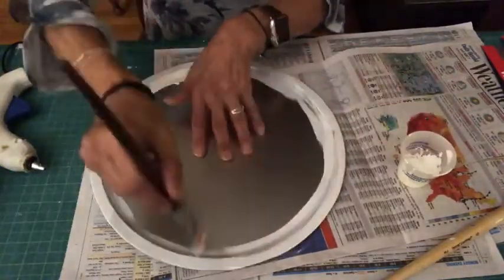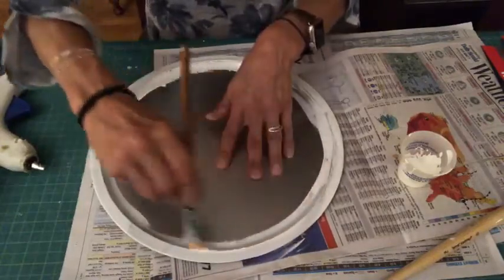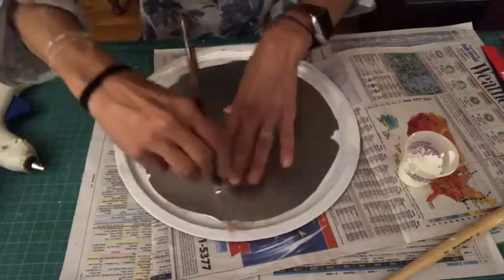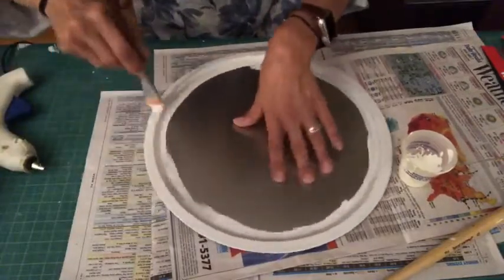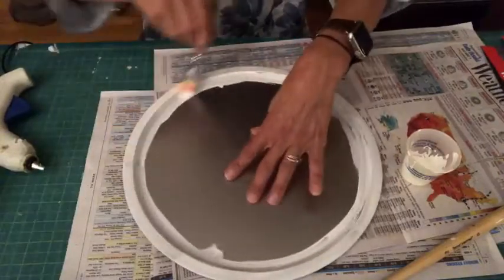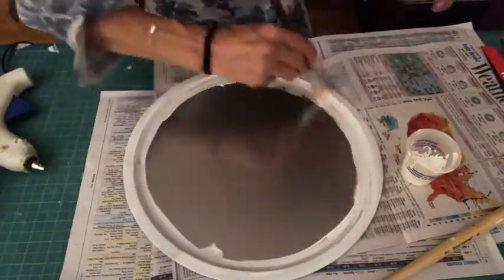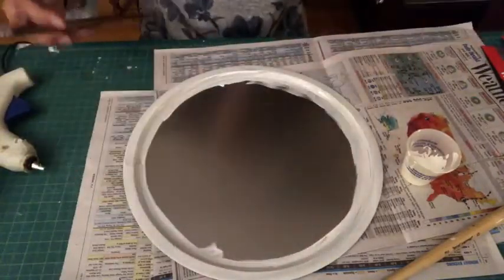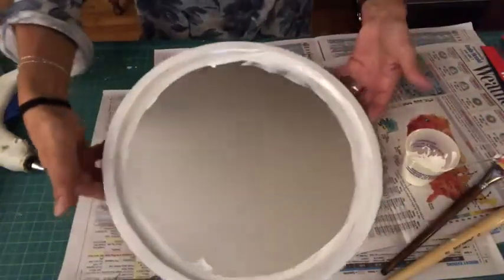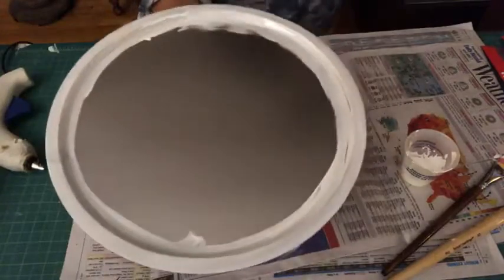So I would probably let this coat dry at least an hour or so before I put a second coat on. That way it can cure well. So you just go all the way around. Look how easy that is. Done. So now we're just gonna let this set aside to dry. And I'm gonna go ahead.